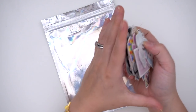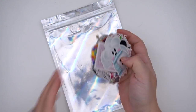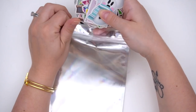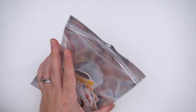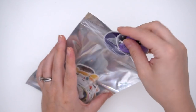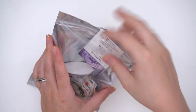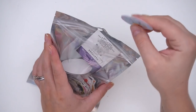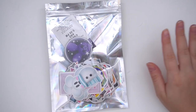One day I'm gonna have to do some kind of vinyl organization, because at this point I wouldn't be surprised if I had 1,000+ vinyls. But I love that she sends them in these bags, so I can just slip them in and store them. And then I just think, oh okay, I have more vinyls over here, we're just gonna throw them in the bag. And then I'm just set with all my vinyls in a bag. I'll even put these guys in the bag. One day I'll organize them, but that's not today. So that's the end of this portion of the haul.